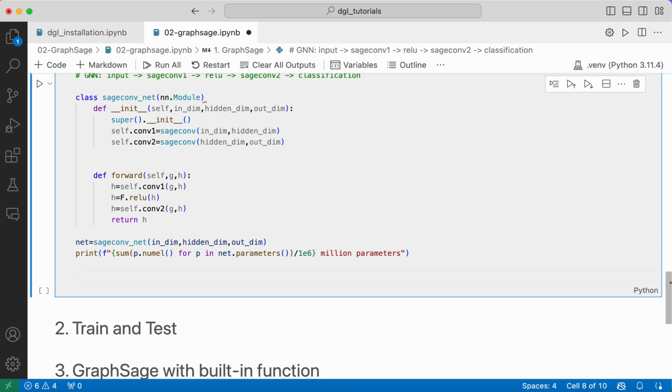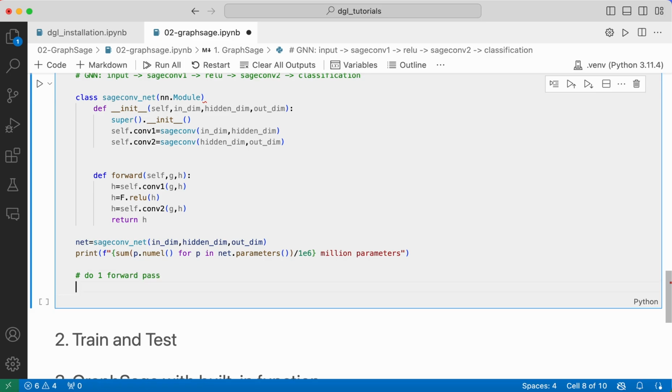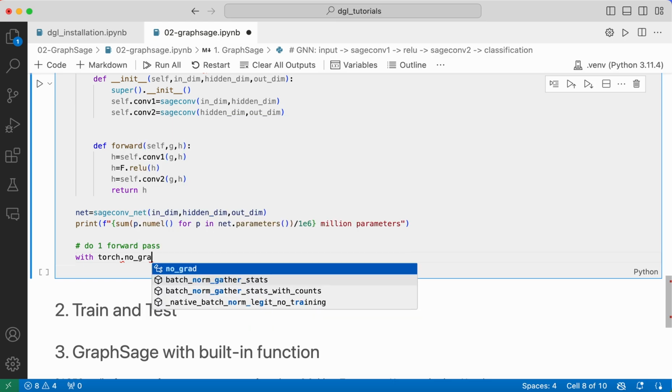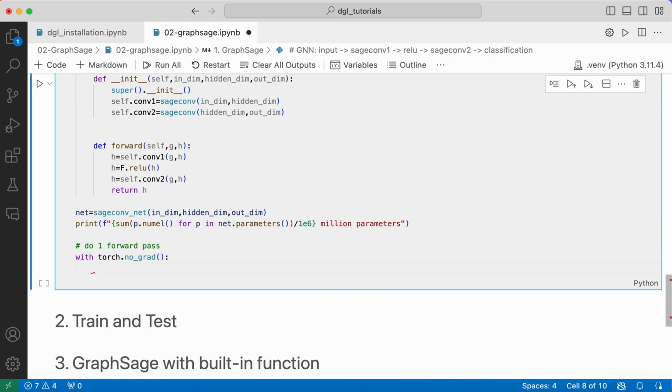We also maybe want to do one forward pass to see what is output of our model. So here we don't want to train, so just with torch.no_grad, out is now equal to net.